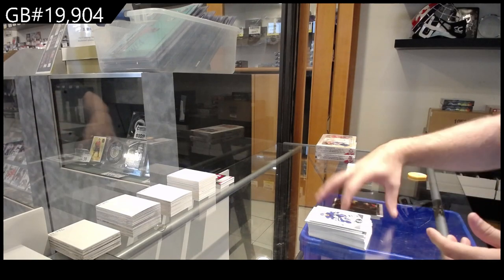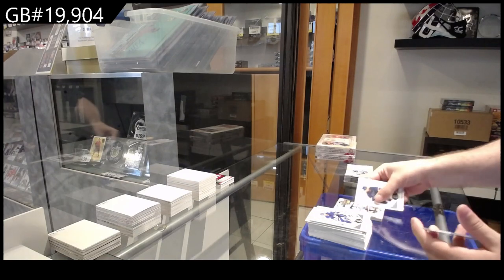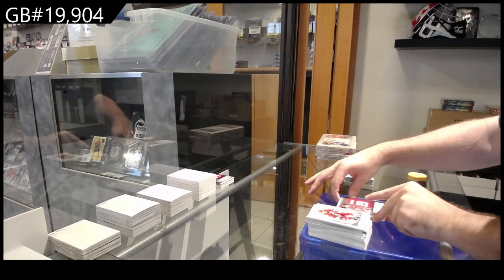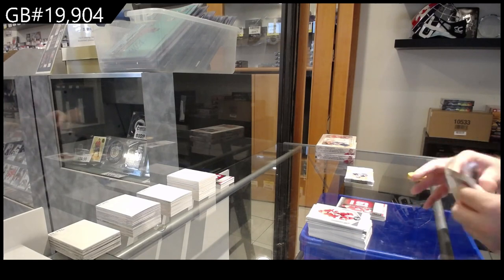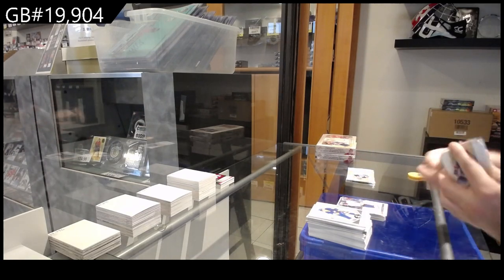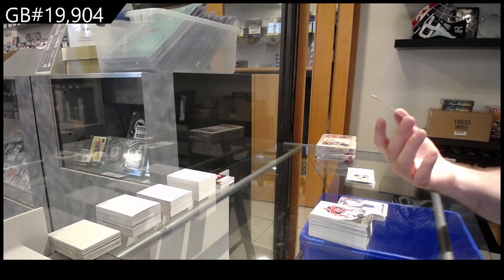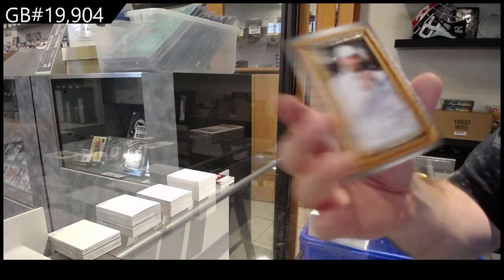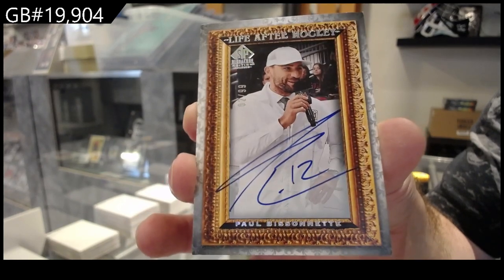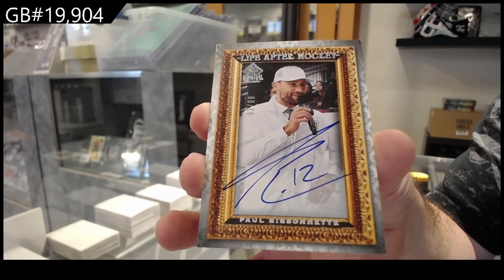Canvas for Vancouver — Tiger Williams. Evolve Pittsburgh Penguins — Mario Lemieux. Dominant Digits for the Red Wings — Steve Yzerman. Canvas for the Islanders — Ray Ferraro. Oh nice — you don't get these very often. Life After Hockey Auto — that should be the Coyotes, I believe — Paul Bissonnette, Life After Hockey Autograph. That's super cool.